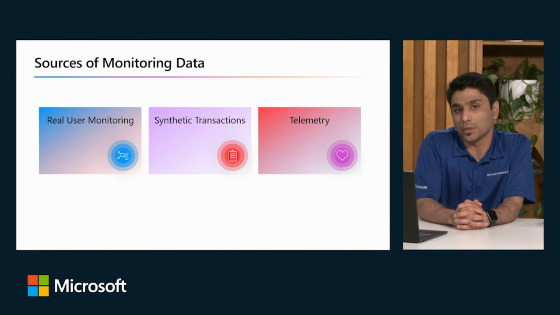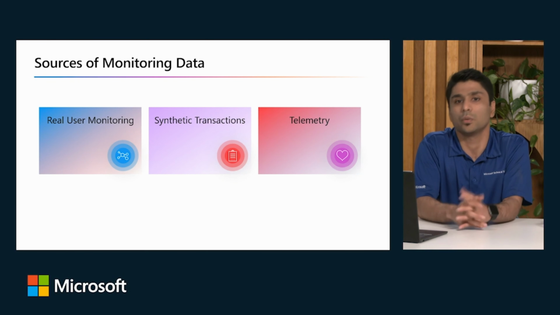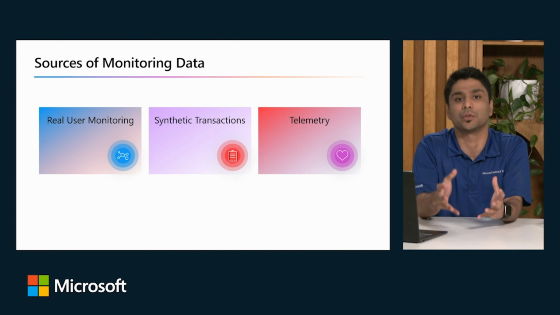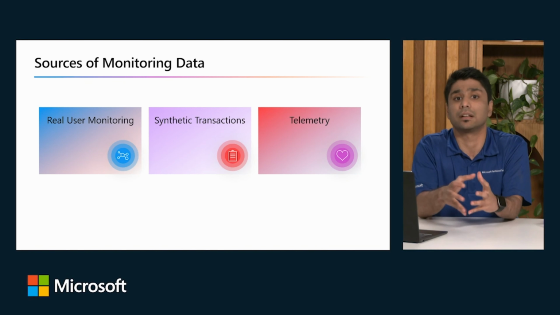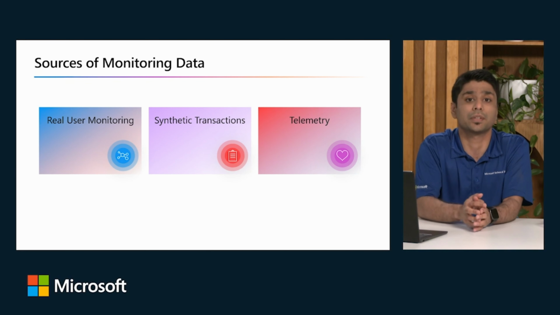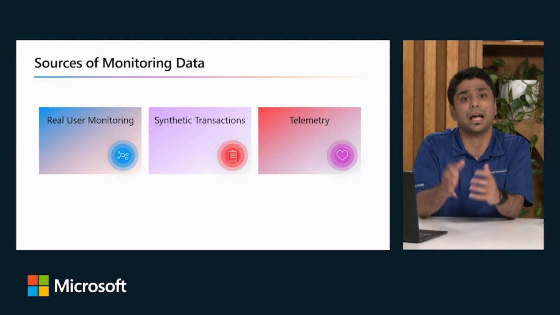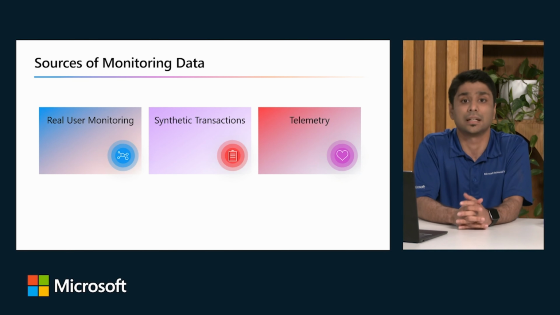Now, our data sources in monitoring include real users, synthetic transactions, which is the data coming from scripts simulating user behavior. For example, you can create a script that simulates a user going to a website, clicking on a button in navigation, and watching a video, and so on. Telemetry, for example CPU or memory usage.